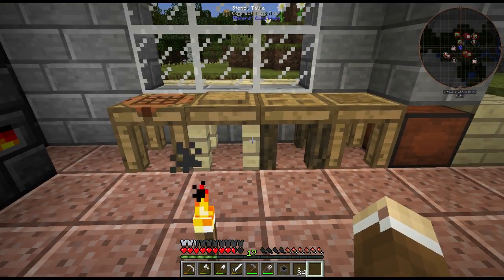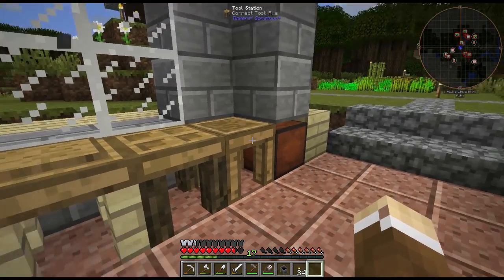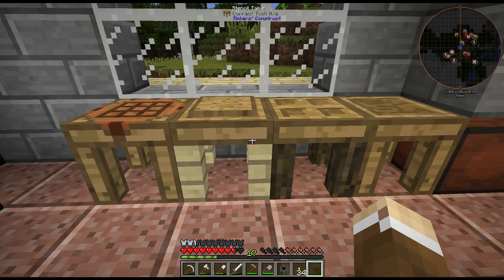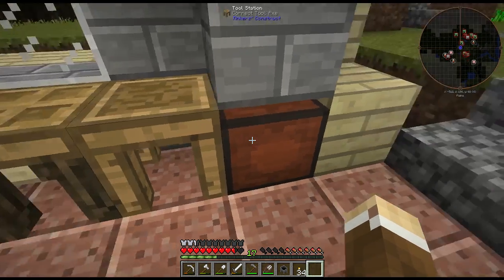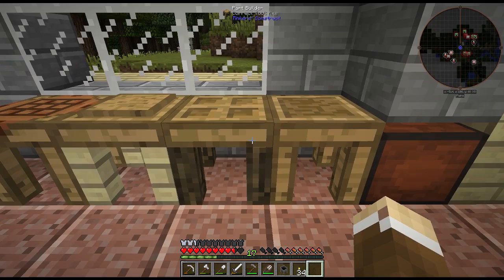So we have our normal stuff laid out: crafting table, stencil table, part builder, tool station, and the pattern chest. However, one first noticeable difference is you can see the stencils on the top of the table. Pretty cool. And the pattern chest is on its own line, all across the line. It's not hidden somewhere behind a block or anything like that.